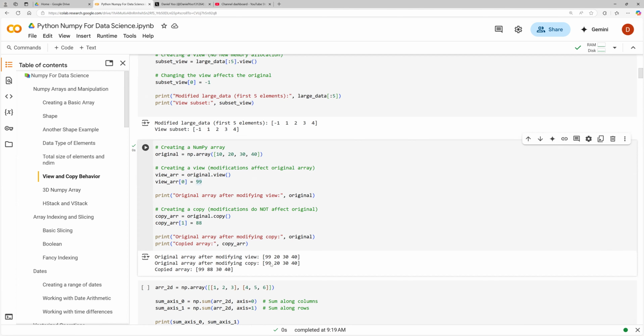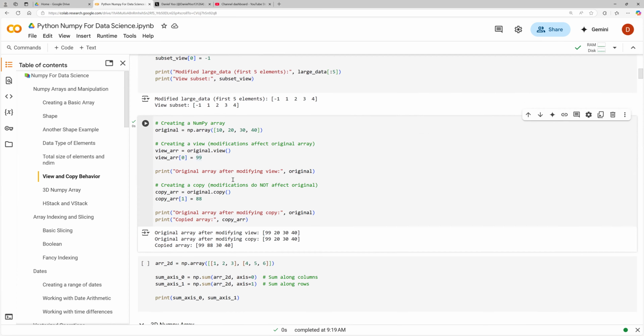The 99 changed the original array. So that's the difference between copy and view. If you want to isolate a particular data set and not have it tampered with, you would want to use copy.